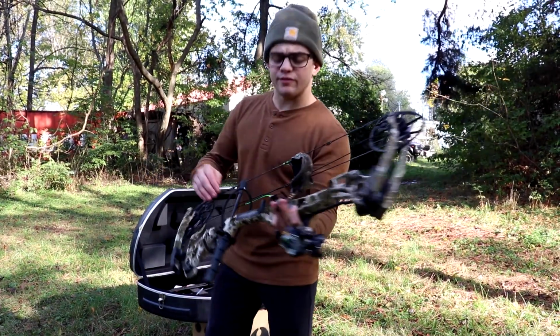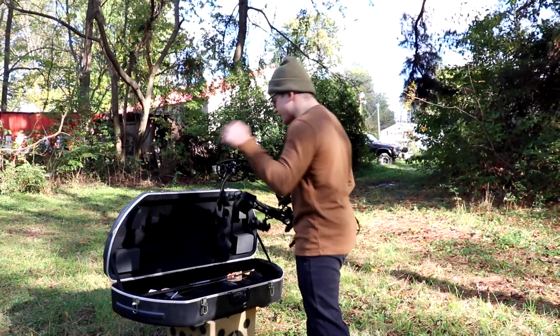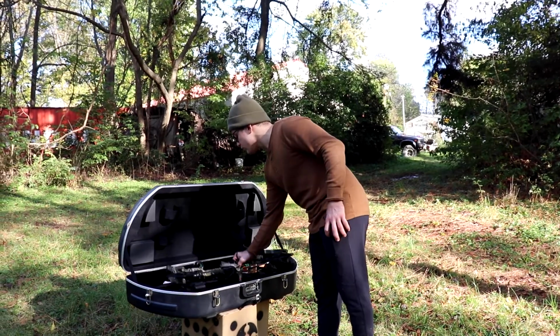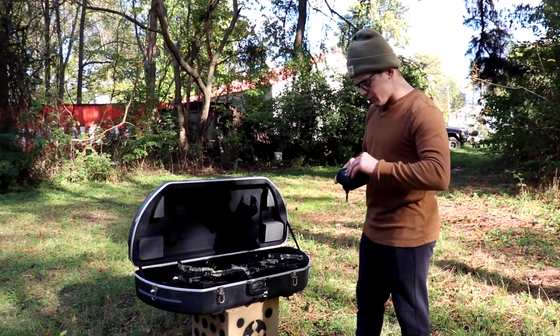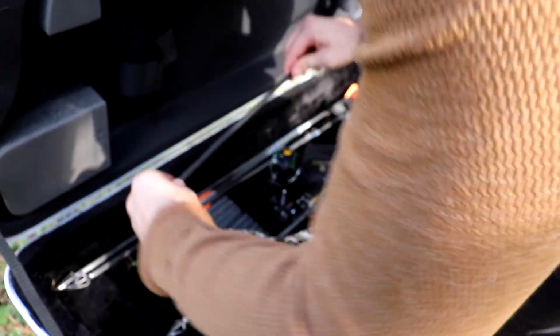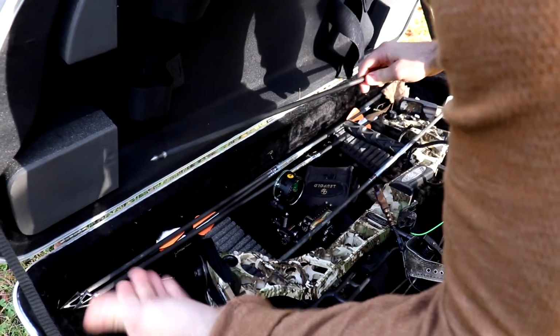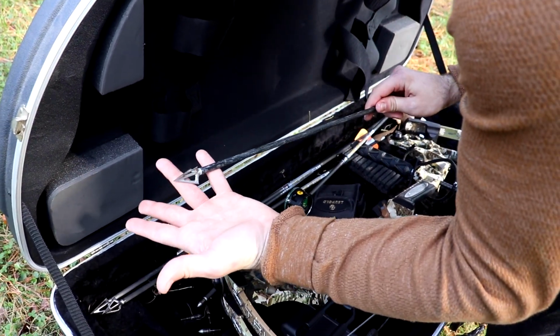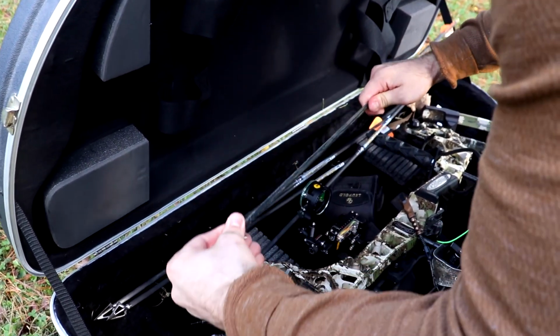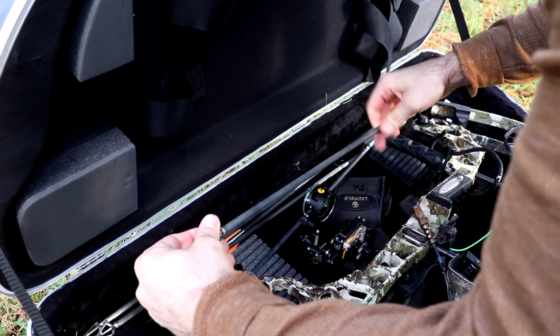This is set up to 75 pounds of draw. And I've got the same arrows and the same rangefinder, so let's get this target down range, and we're going to start sighting this puppy in. So first things first for this year: last year during hunting season, this is the head that killed the deer. I know it's not good practice just to leave it on, but that was the last time I had this bow out.